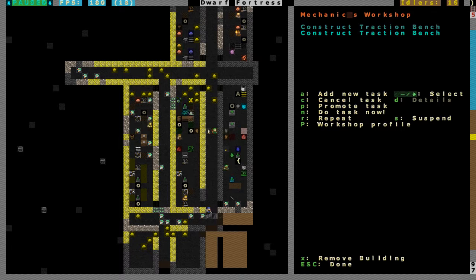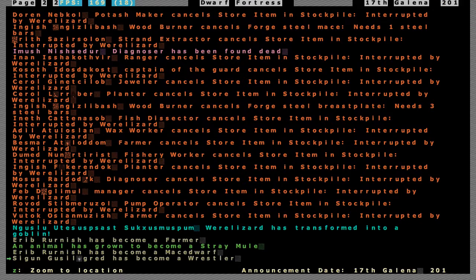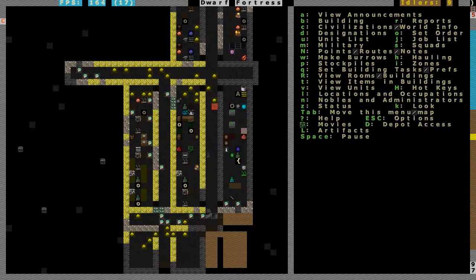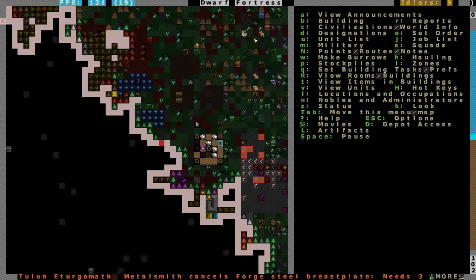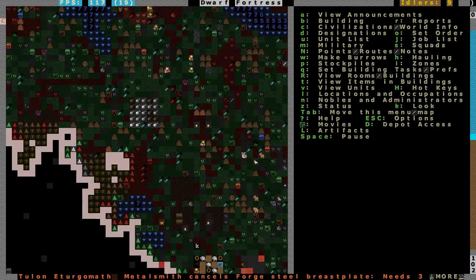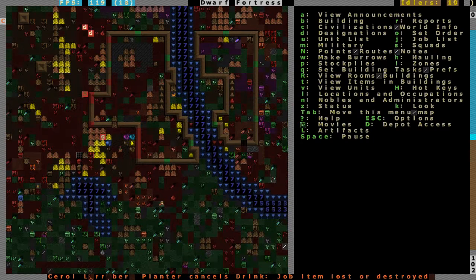Is it a table and a chain and a mechanism? I'm not sure. But, let's see. Okay, the squad's orders are cancelled. Life goes on. We'll pick up the pieces. How many citizens are we on now? 50 citizens. Not that many people died, honestly.